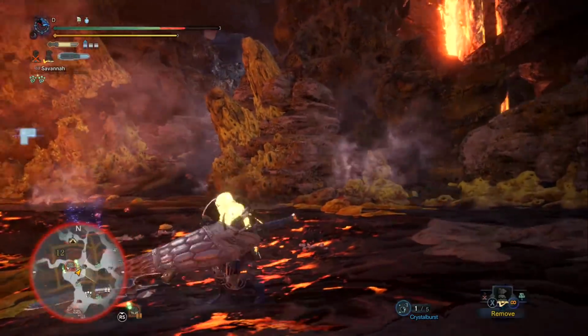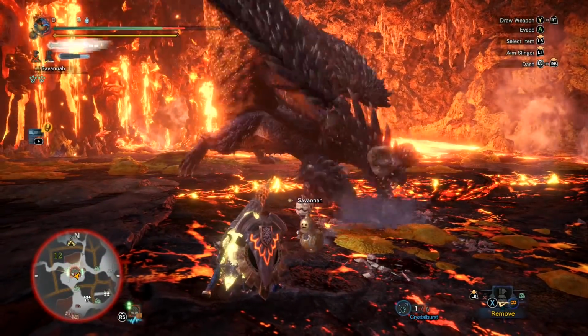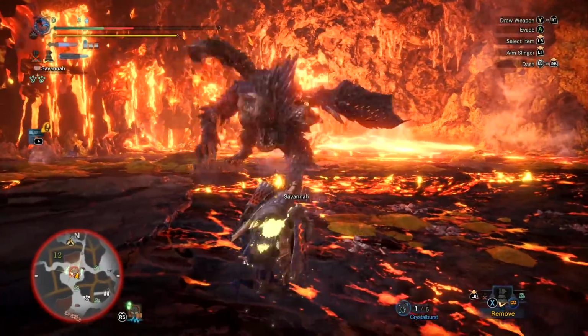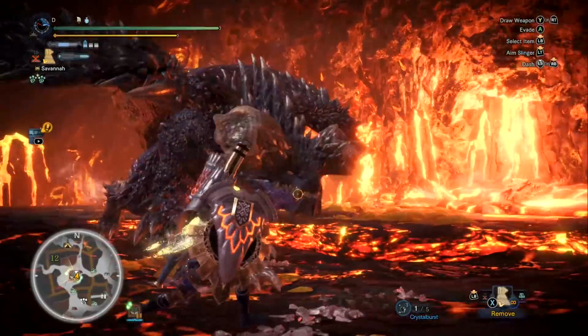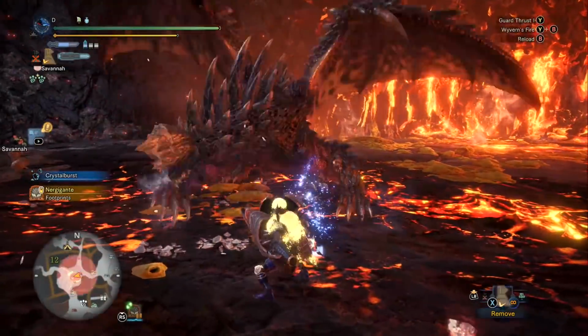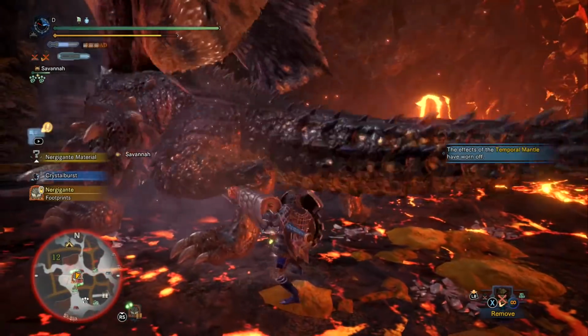Alright, he dive bombed us, no big deal. Temporal Mantle is dodging for us, so it's a very safe time to sharpen our Gunlance. Oof. Alright, so we gotta be careful now, because he can actually kill us with another... Okay, we're good. Max Potion all the way. And we just stopped his retreat once again with Crystal Burst. Big fan of that Crystal Burst.